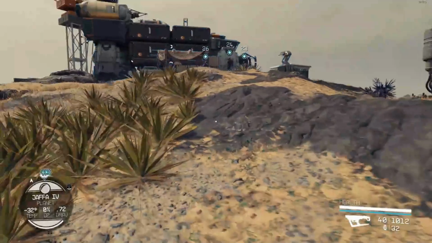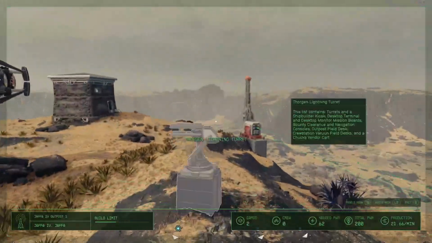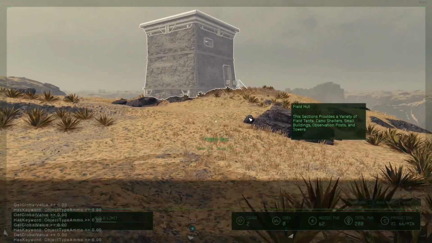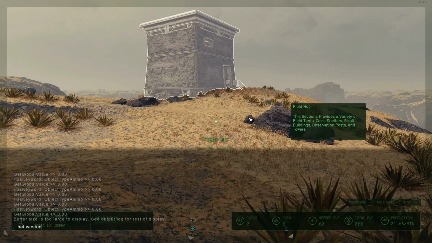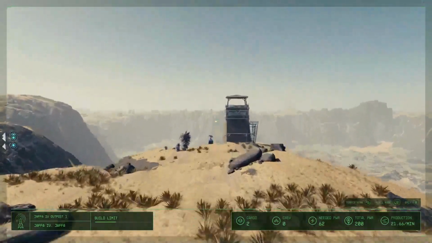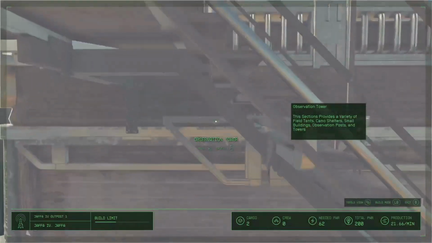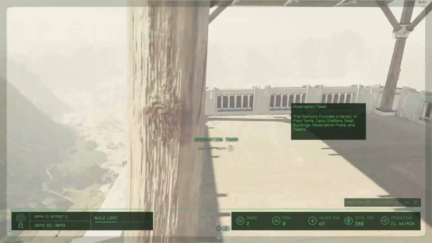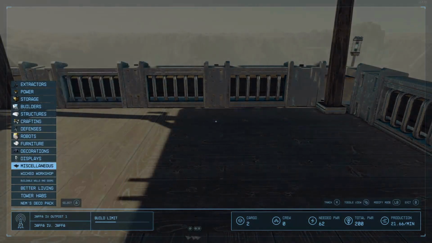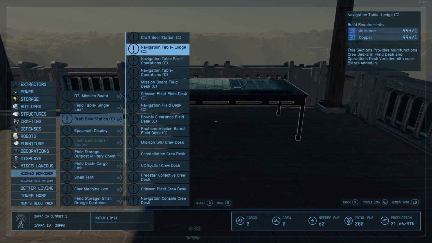Okay, so here we go. Let's come over here, and what we'll do is let's come this way. We'll put in some security, and I'm going to use Wheels mod real quick to be able to get around much faster. What we're going to do is we'll come up to the top of here, and we'll throw in some decorations and stuff real quick, guys, just so I can show you how well they interact with everything. Okay, so just give me a couple seconds.